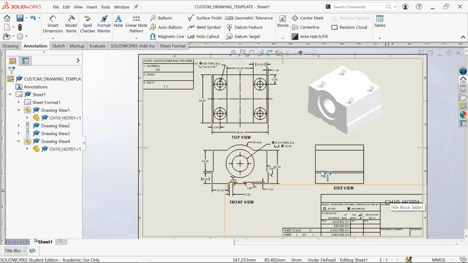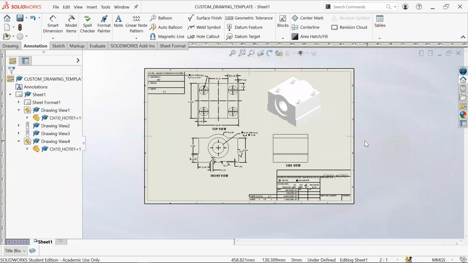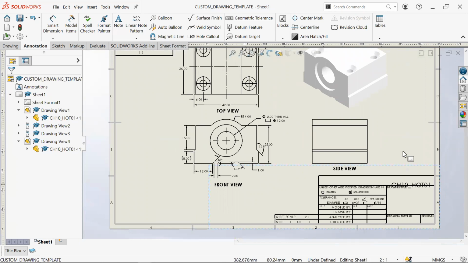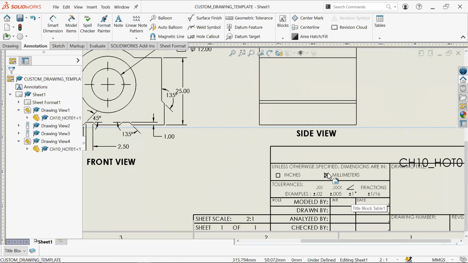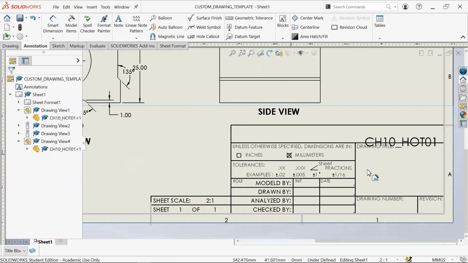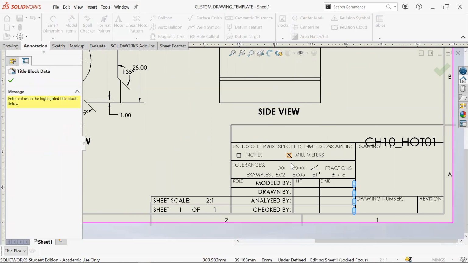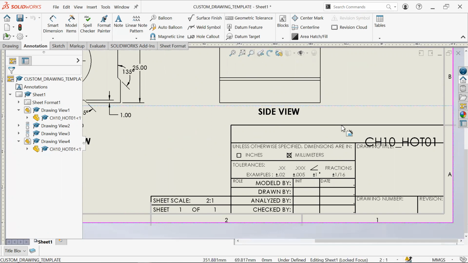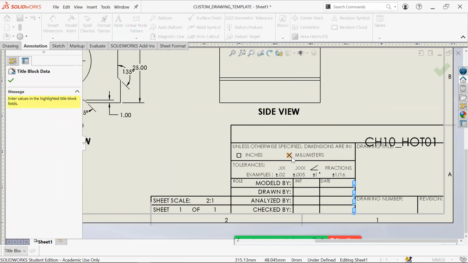Let's hit Control Save. So again, just to show you, if you're in the sheet editing environment, you can't touch anything that was edited in the sheet format. So the cross we did earlier, you can't do that unless you double click the box.